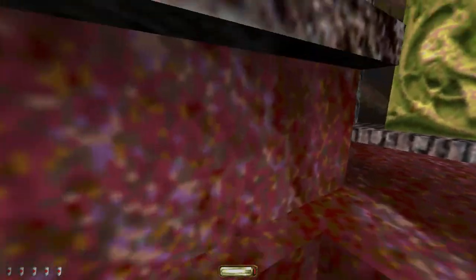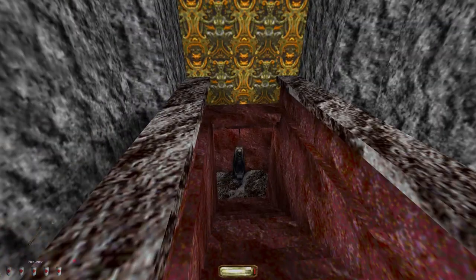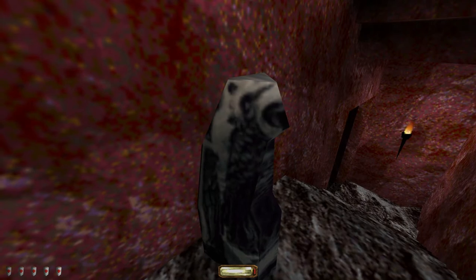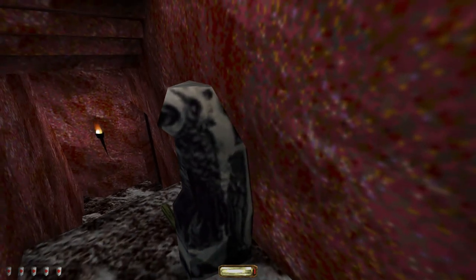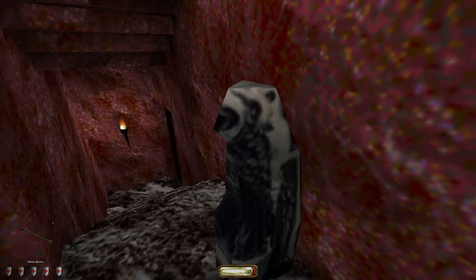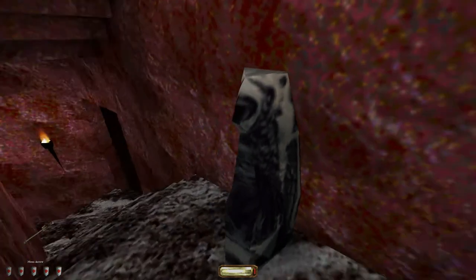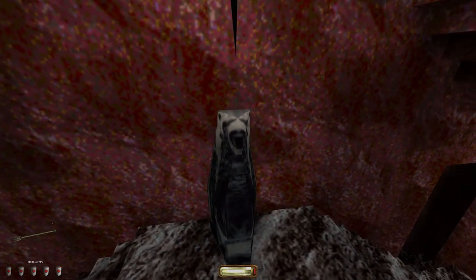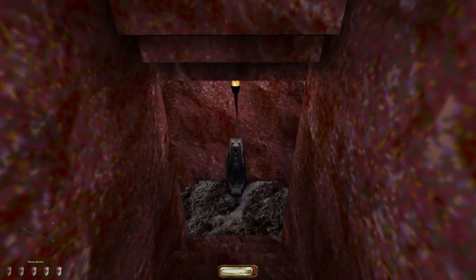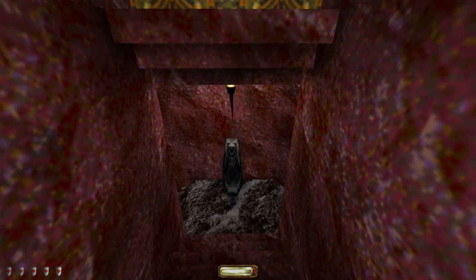Great, it looks like I'm going deeper. What did I just pick up? Oh, fire arrow. I get the feeling this is supposed to be a statue of something, but I can't figure out what. An owl? A hawk? A person? A bear? A wolf? I'm thinking bear. It looks like a bear, especially from back here. Kind of.